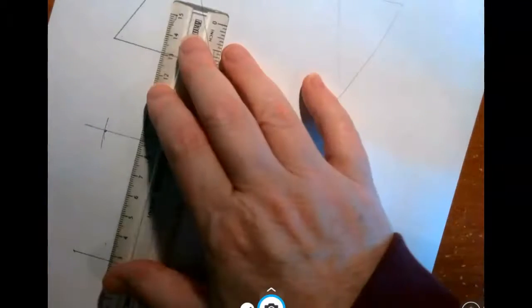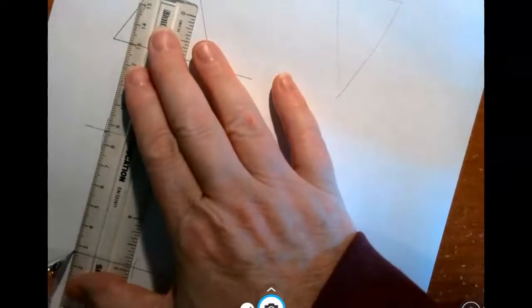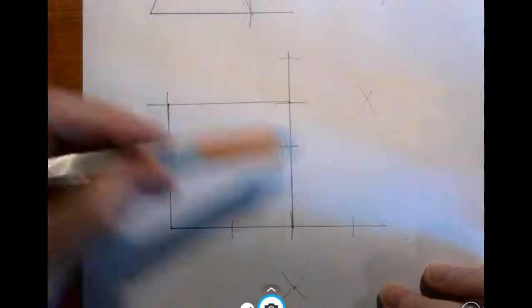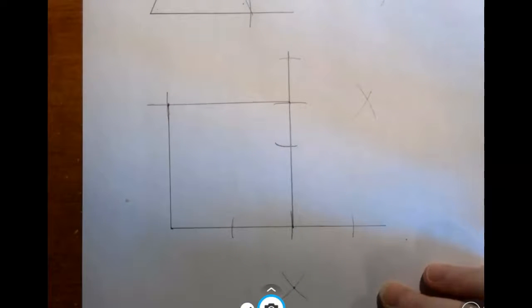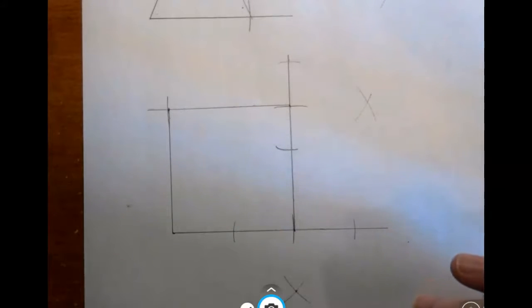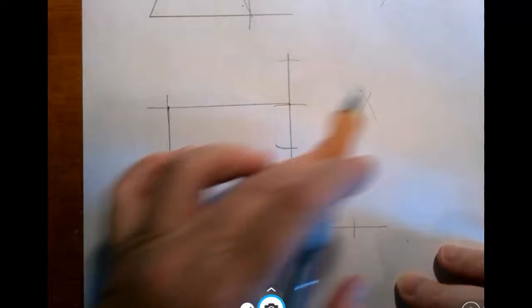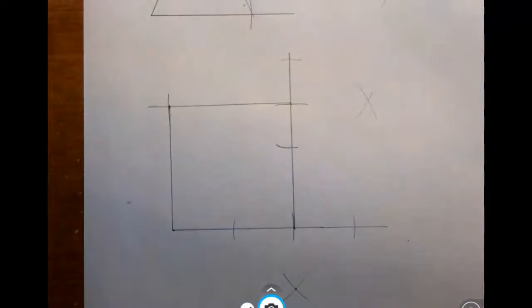and then connecting these. So there's probably going to be some measurement issues, or a little bit of measurement error, I guess. So if your square clearly doesn't look like a square, if it's really wonky, just go back and check your construction and make sure that you didn't completely mess something up. But if it looks pretty close, then what I'm going to be looking at are the construction marks to verify that you did it correctly.